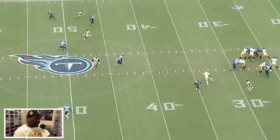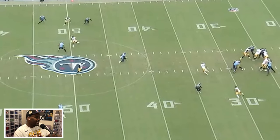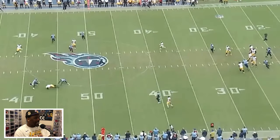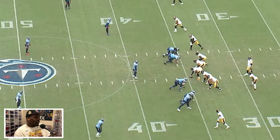The safety understands the depth he needs, but this linebacker doesn't gain much depth — he stays in the middle of the field when his landmark should be 10 to 12 yards from the snap and one or two yards outside the hash. He doesn't reach his landmark, and that's why Ebron is able to find the soft spot in the cover three. Ebron does a great job of running the route above the linebackers but beneath the deep third defenders.